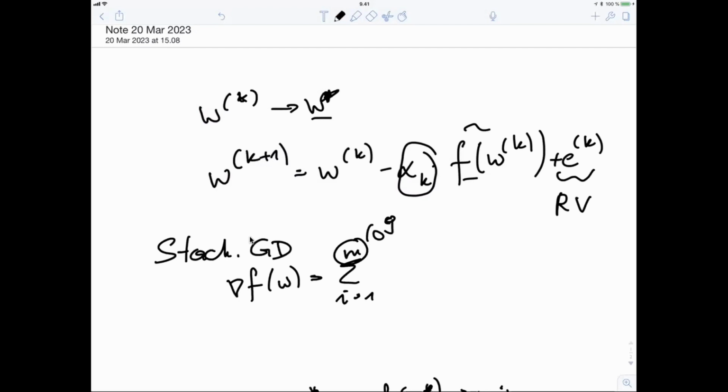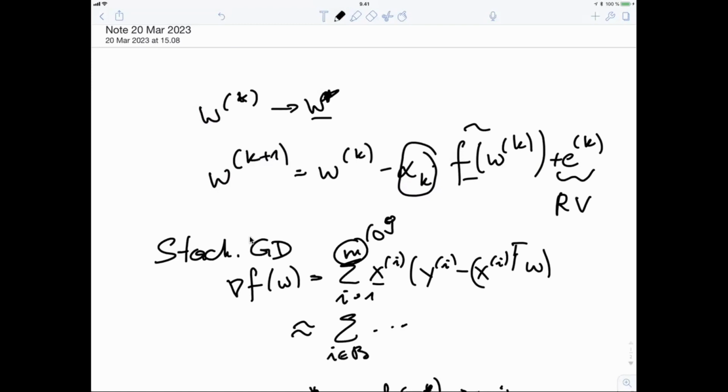In this sum, we have something like the feature vector of the ith data point, times the label of the ith data point minus the feature transposed weight vector. So the gradient is a sum of many, many components, and we approximate it by using a subset or a batch of a small number of components and only sum over those. This I called a gradient approximation, and this is a stochastic gradient approximation.